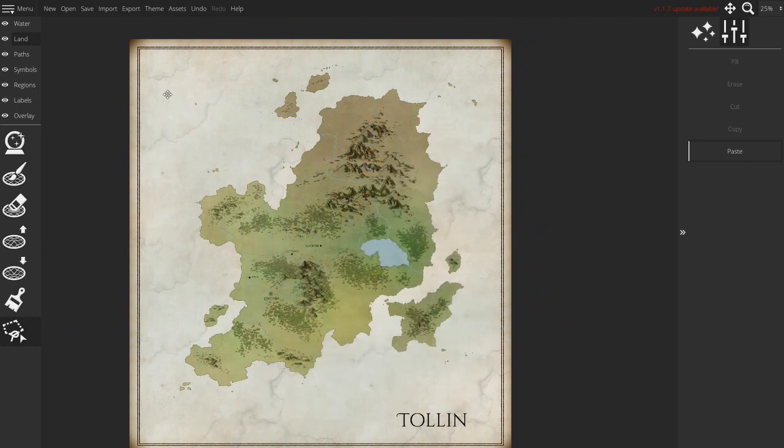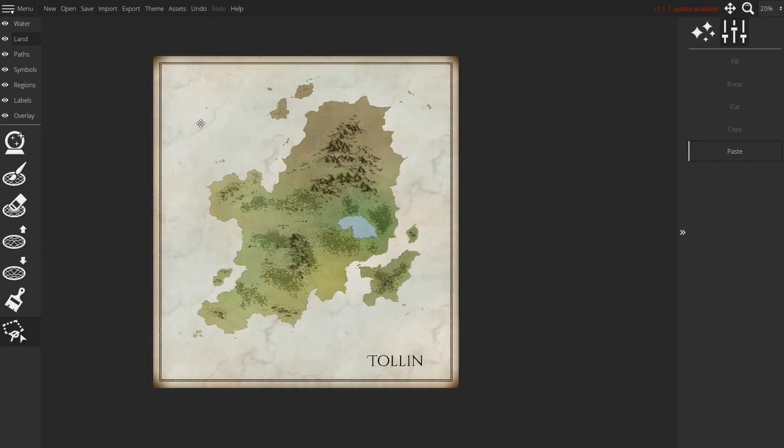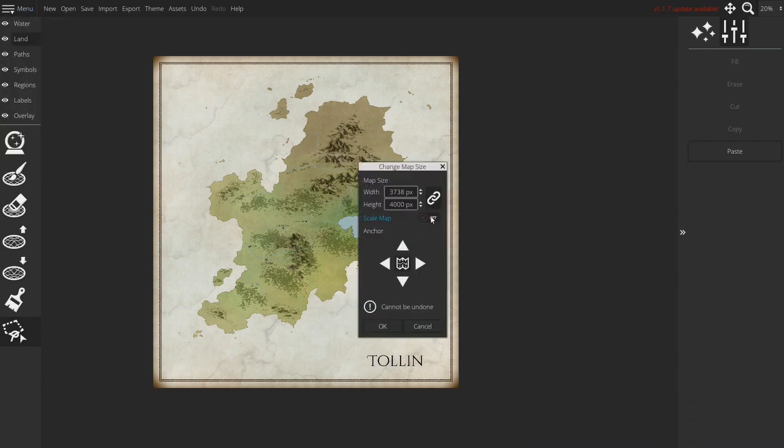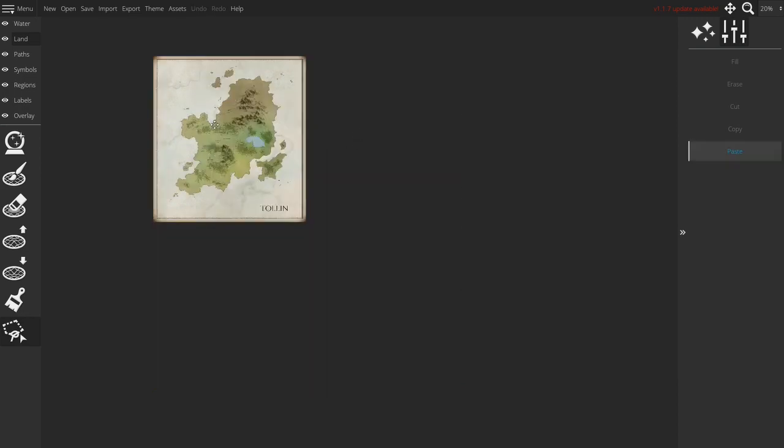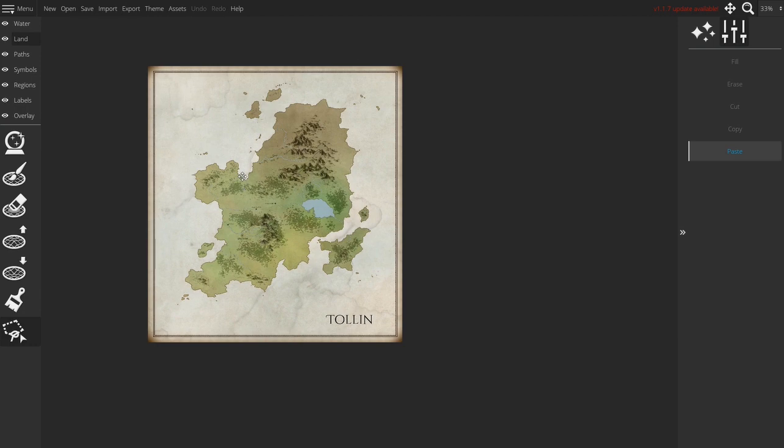So that's not going to work. So the way I would recommend, if you have a detail map, a zoomed in map of something and you want to make a world map, is to make your map a bit smaller. Like let's say that we halve the scale, so that all the assets also go smaller, so it doesn't really look any different.